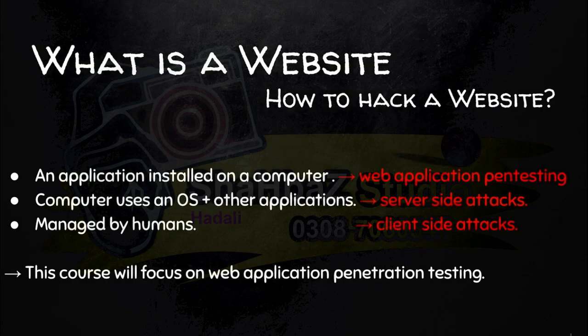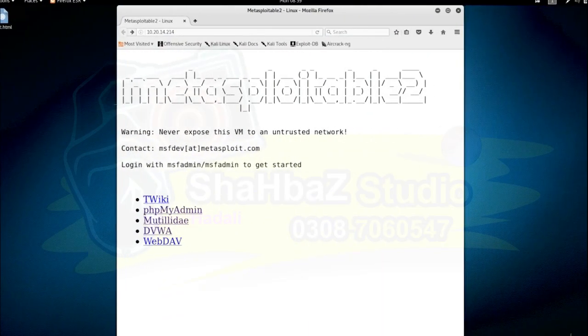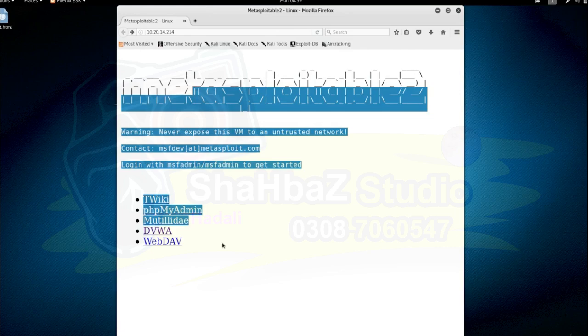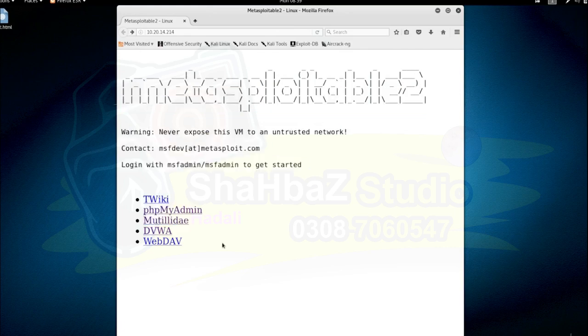There is more than one thing that we can exploit to gain control over a website. Now, the main thing, the obvious thing that you think of, is the web applications. It's the thing that you always interact with. For example, in Facebook, it's where you search for stuff, where you upload pictures, where you write posts. All of these things are handled by the web application because it's the thing that you click, the thing that you interact with.